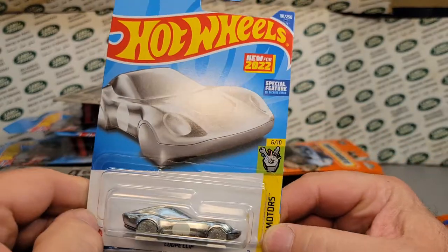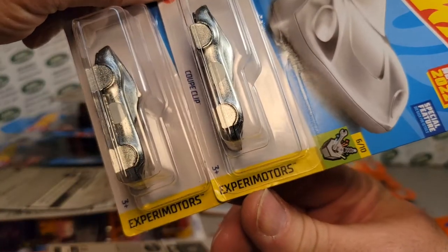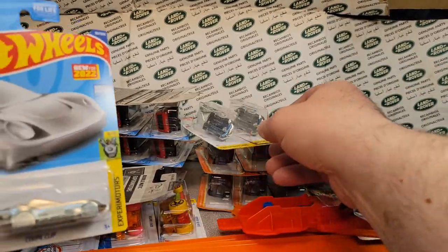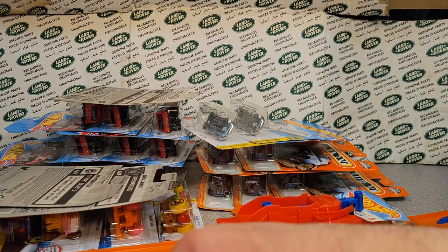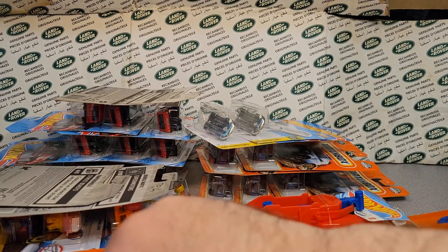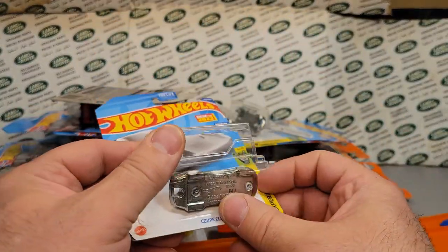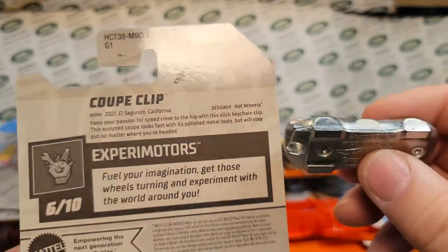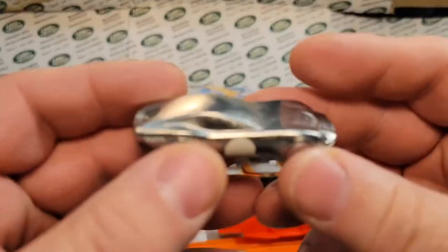This is an interesting thing — I know it's not a Land Rover, but it's kind of cool. This is an Experiment Motors Hot Wheels. I got a couple of them — one's going in the private vault, and we're going to open this one. It's got a bent-up card with a soft corner, so let's take a look at this little bugger. I collect what I like and what I like is weird stuff. I think these are kind of hot ticket items. There's the card art, and it's a key chain — special feature key chain. There's the UPC.